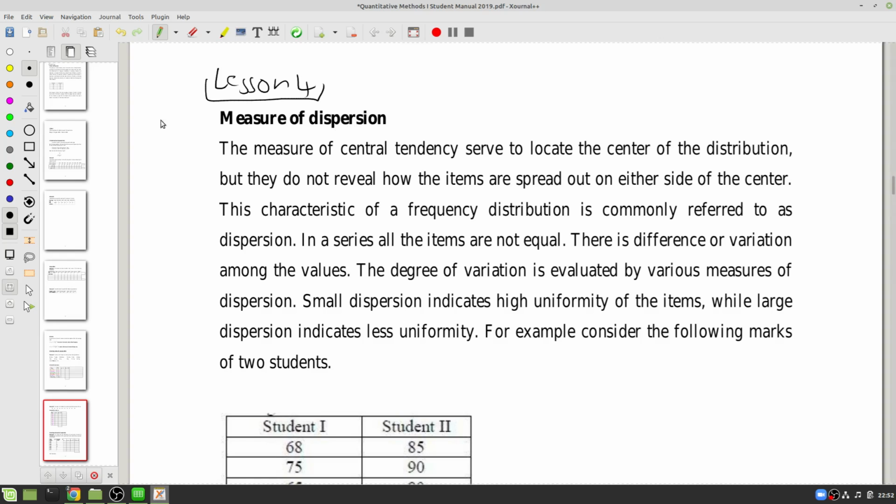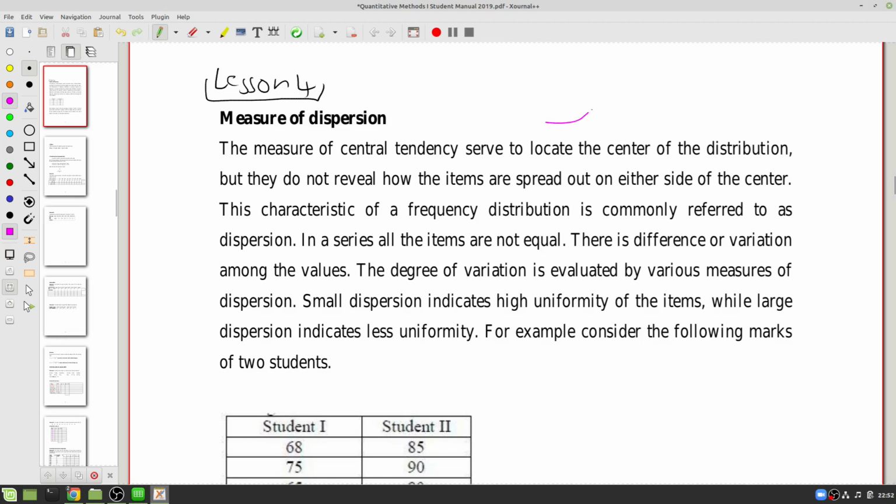So what did measures of central tendency tell us? Well, if you have your graph, they tell us what the middle value is: mode, median, mean, what's in the middle of your data. Now, measures of dispersion will tell us, on average, how far everything is from the center. If we look at it on a scatter plot, where these are our values, and we draw a line of best fit, the measure of central tendency basically tells us what this line is. The measure of dispersion will tell us how far these values are on average from this line. How wide is the data spread?